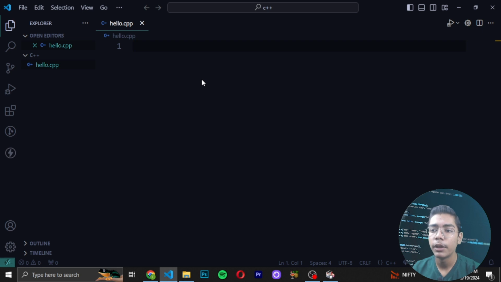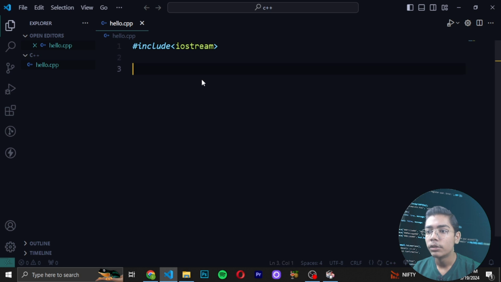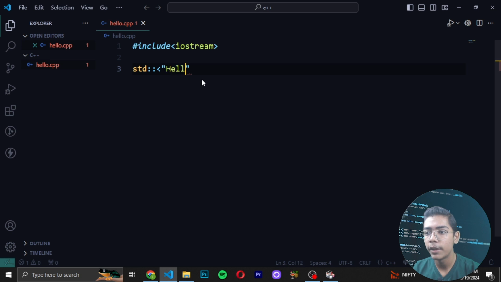After doing that, you have to now start to write your first starting code of C++, and the starting code which we will be writing is include iostream, and then I will be writing here the thing which will be std, and then you have to write here hello world. So here I will be writing hello world like this, and now you have to move down, and then here I will be writing the return value. So you have to write here int main.